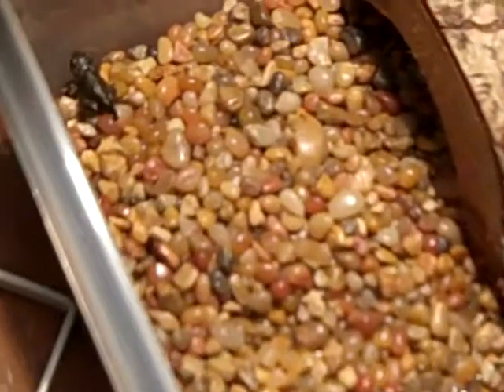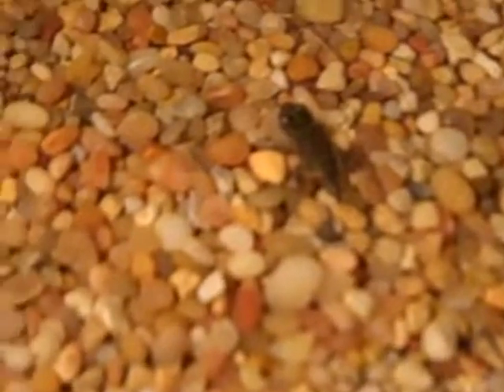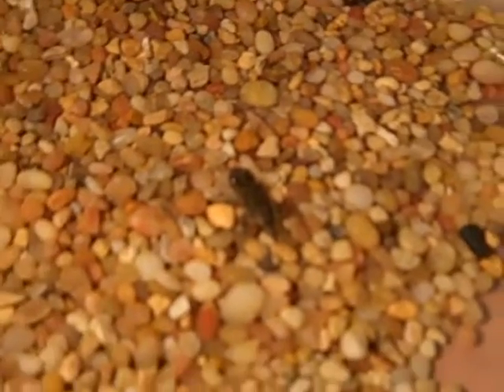I also need to punch holes in the lid of the bucket I got at Target — I'll do that tomorrow. Right now the walls are still high enough that he can't jump out. Not quite sure what he is yet — he might be a toad of some sort, maybe an American toad. If you have any ideas, let me know. My camera won't get close enough to clearly show the pattern on him — it's just blurring.